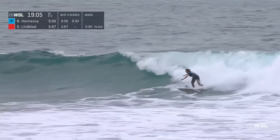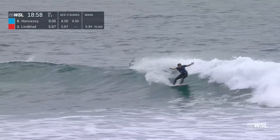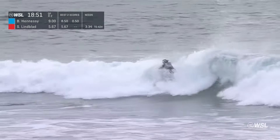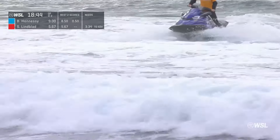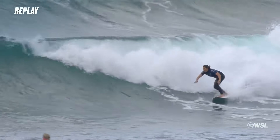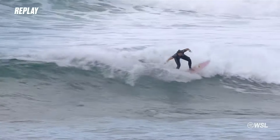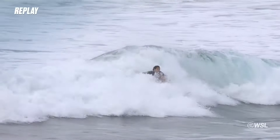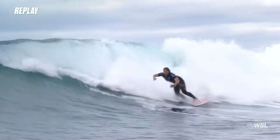Here goes Brisa Hennessey with some speed. A cool-looking carve on the open face, flowing over the whitewater, taps it on that oncoming section — just keeping a rhythm right in the pocket, now stalling on the tail. Placing it on the end section through the turbulence and she rides away. Slowly putting that nail in that coffin. The wave doubled up and just gave her this first bowl — she hit it so perfectly timed. And then straight up into the lip, more of a float. Her timing's looking really good today for a day when there is that light onshore already. There's a lot of lump and bump, but it was really good surfing on a difficult wave.